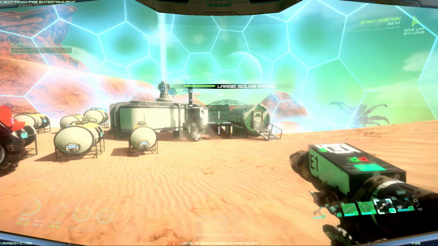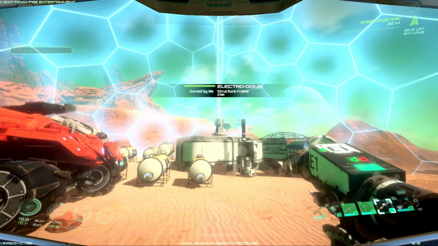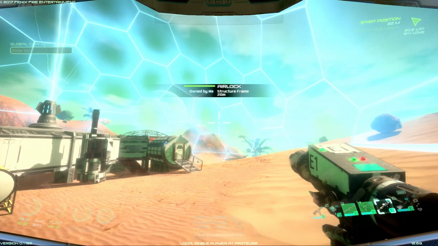I did put a solar panel down, a large solar panel, and the electrodome. So I did do that. That provides protection against the aliens. In this case, I turned off the aliens.